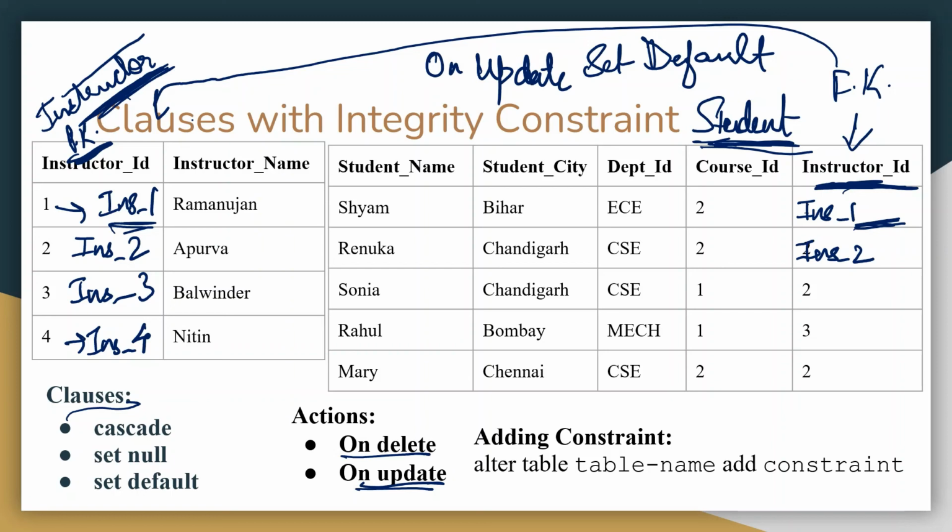Okay, and what if the constraints are not present initially in the create table? We can add them using the alter table command. We can write alter table, table name, add constraint. So alter table, let's say alter table instructor, add the, let's say, foreign key constraint, right? Or add the primary key constraint. So alter table student, add foreign key instructor ID references instructor. Okay, in that manner we can do that.